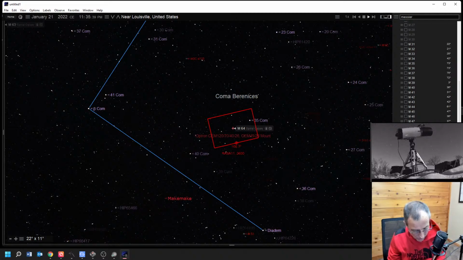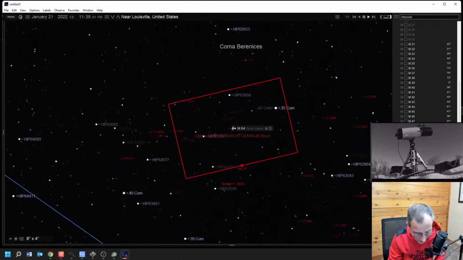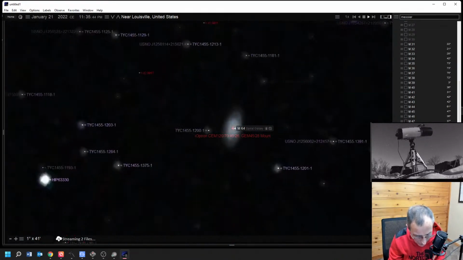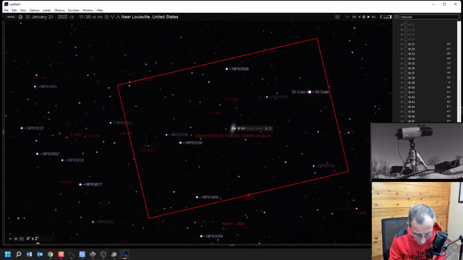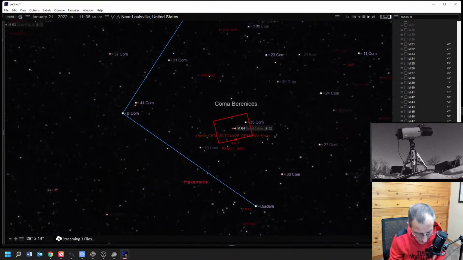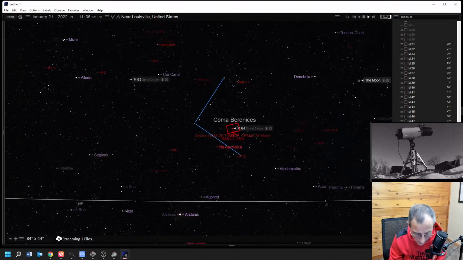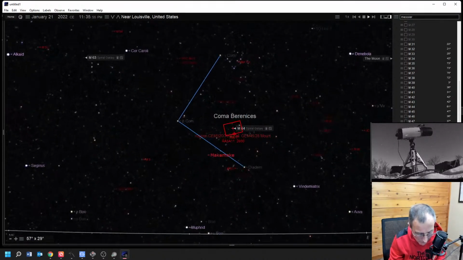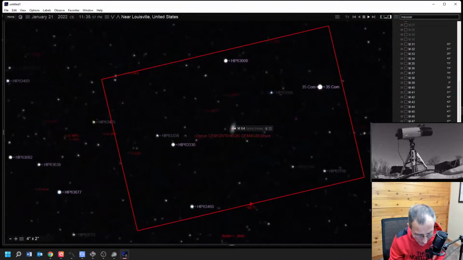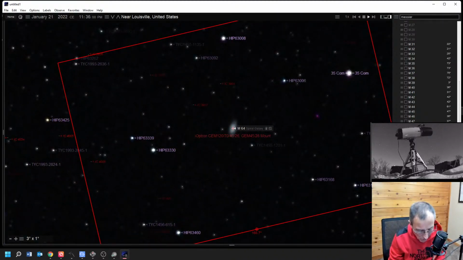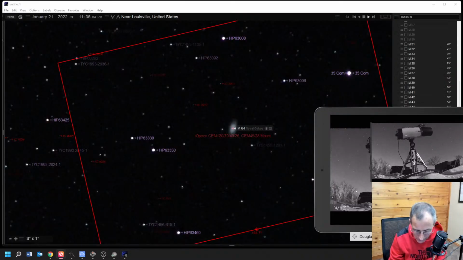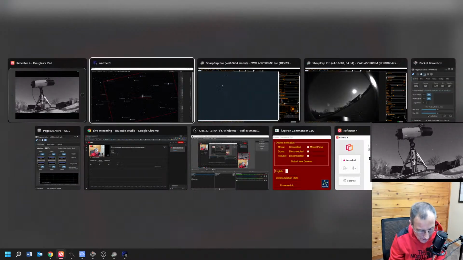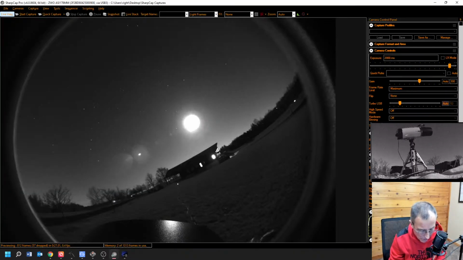So now we're at M64 in our planetarium software. Let's take a look at what it is. It's another galaxy, and let's back off and find the moon again. There's the moon. So we're still in that part of the sky. Wow, that's going to be another toughie. But I kind of like to see what our equipment is capable of. So let's go ahead and do this. There's our scope, and you can see it is aimed right at the moon. So there's the moon, and we're just right at it.